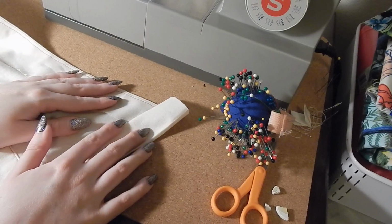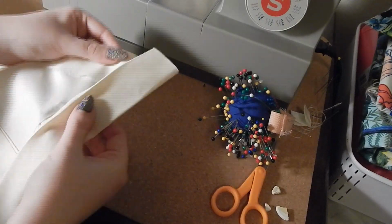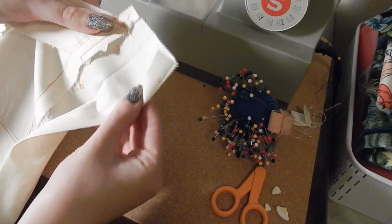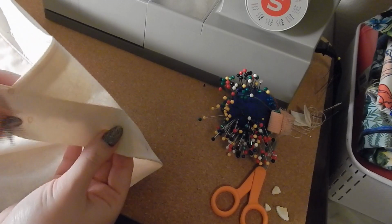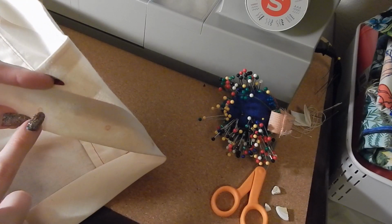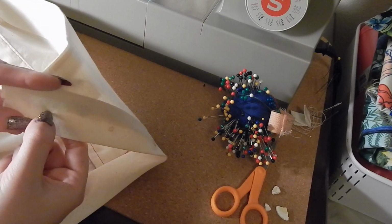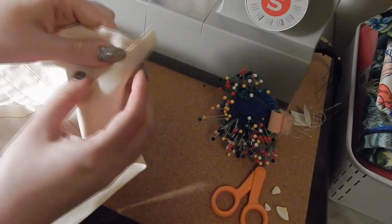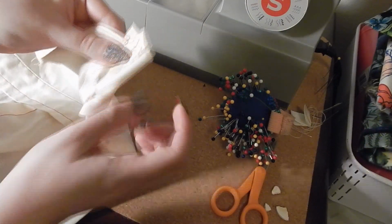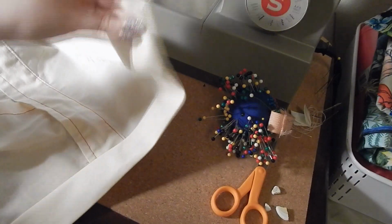In the instructions, I believe, have you catch stitch and do this by hand. I'm going to baste it by machine because, again, I'm lazy. Now this one, I do kind of understand why they tell you to trim this down to 1/4 of an inch, and that's just, I believe, to make sure you have enough clearance between the seam allowance and this button placement so that you don't have to sew through 6 layers of fabric and just the 2 to sew the buttons on. So I'm going to stitch, turn this back out, quickly stitch, probably clip that corner, and then turn everything right side out, and then baste it down.